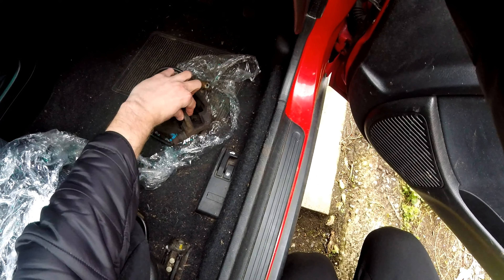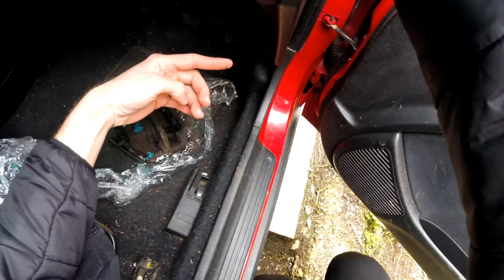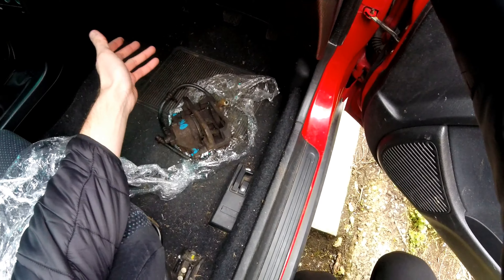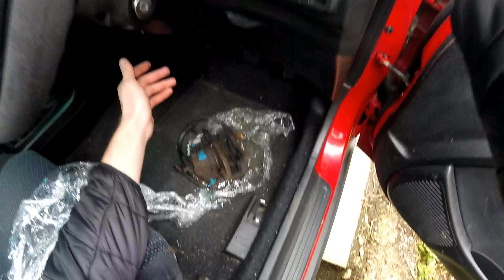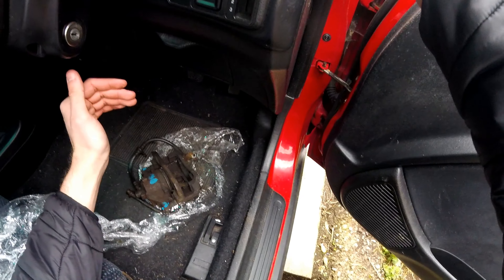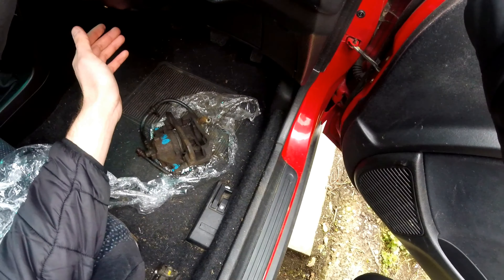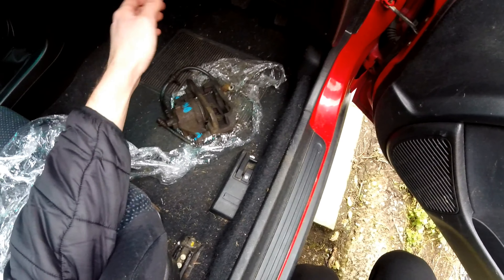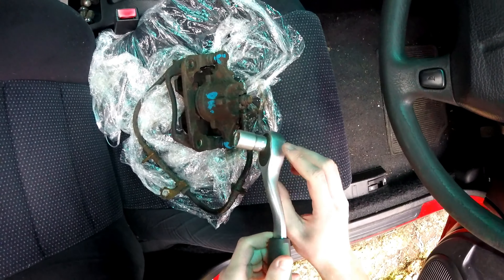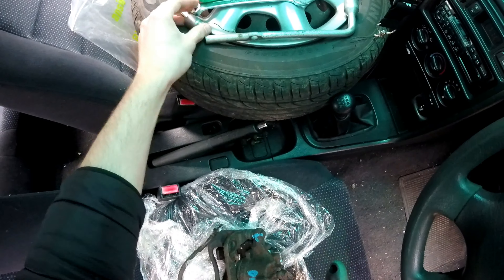The caliper part itself on the car is fine — it's just this outer piece here that needs replacing. I'm going to take this off, whack it on the caliper, get the pads back in, and keep this with the car just as a spare just in case. It's always good to have spares with a car like this. I'm going to have a quick look to familiarize myself with it again since it's been a few weeks, and once I'm familiar I'll get on with it and film as best I can.